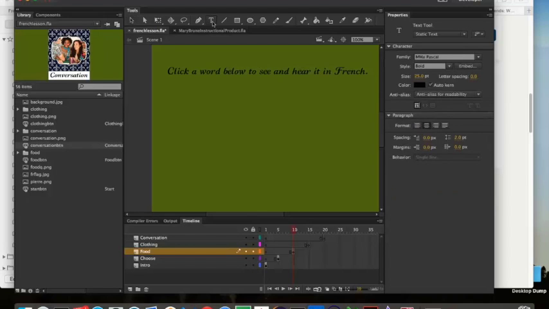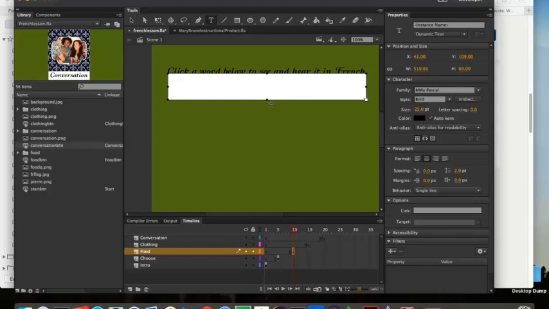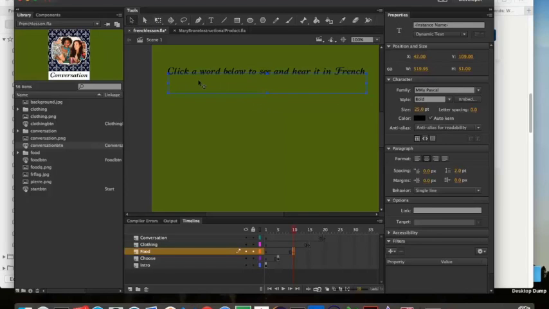So we're going to use the text box again, and instead of static text, we're going to choose dynamic text. And we want the color again to be black. And then we're just going to make this about the same length as the title, just for now. Okay, so that is the dynamic text box.